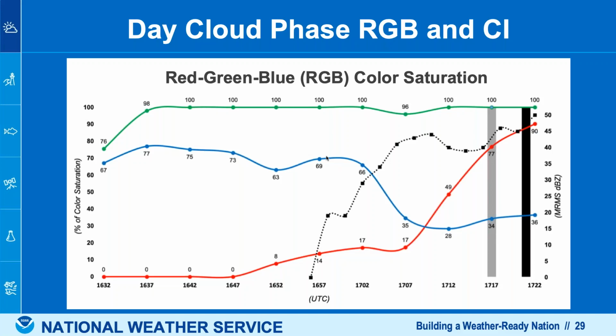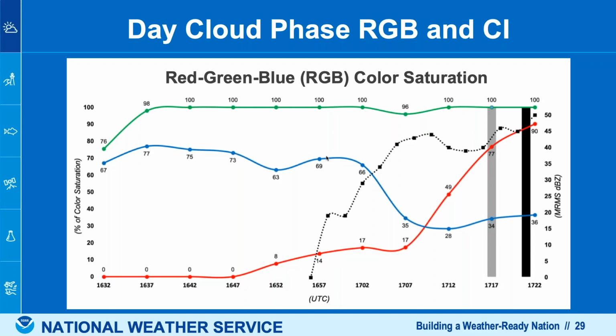The green contribution from the red visible is always quite high. As you can see, it's up in the 90 to 100% range pretty much constantly. The blue contribution starts off rather high when the cloud is all liquid, but then it drops rapidly just after 17Z as ice crystals begin to be lofted to the cloud top. Conversely, the red contribution from the clean IR starts low when the cloud top is relatively warm, but increases quickly as the cloud top increases in height and cools.